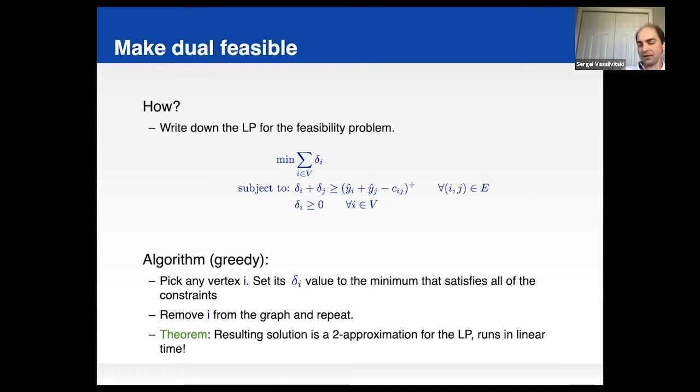I'm going to remove this vertex from the graph because now it's only part of feasible subsets. And I'm going to repeat. In particular, this is a linear time algorithm. I'm touching every vertex once, and I'm touching every edge once that it's incident on. And it's relatively easy to show that the solution gives you a 2 approximation for what we're trying to find. So what does this mean overall?